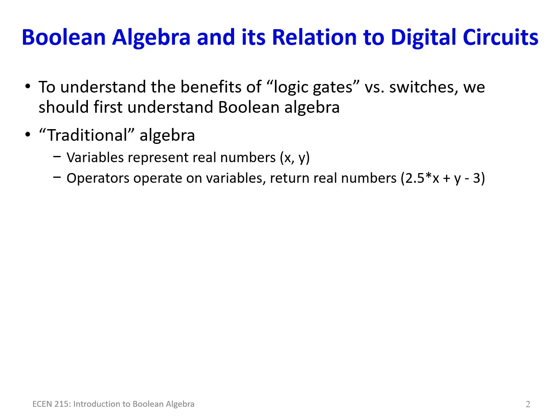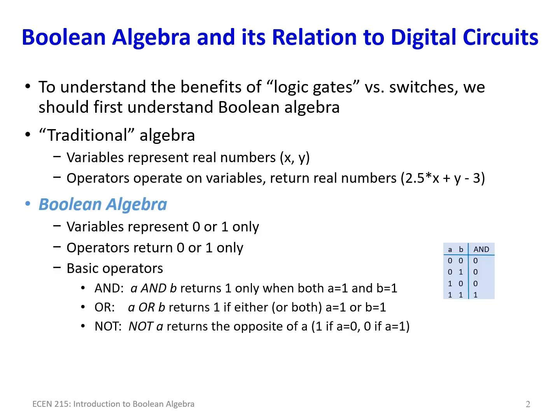So first, let's just talk about traditional algebra, which you are very used to by this point in your engineering career and everything that you've gone through prior to coming to Texas A&M. In traditional algebra, you represent variables as real numbers, x and y, for instance, z, and then you have operators that operate upon those variables and return real numbers. So you use variables that represent real numbers, and then there are operations upon those real numbers that will output real numbers as a part of a function. So that's traditional algebra.